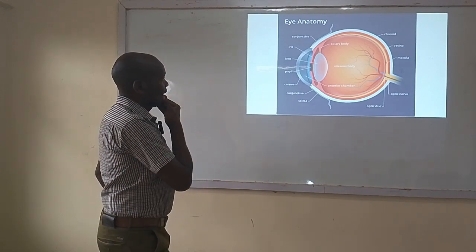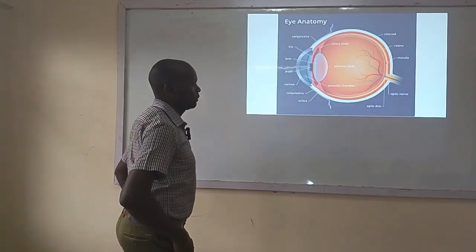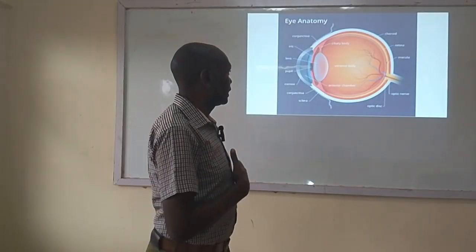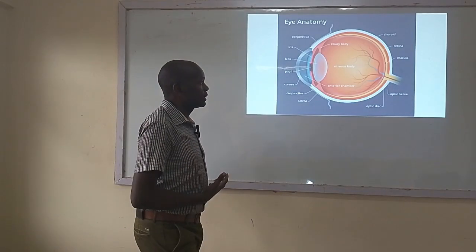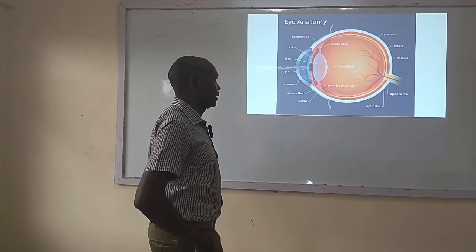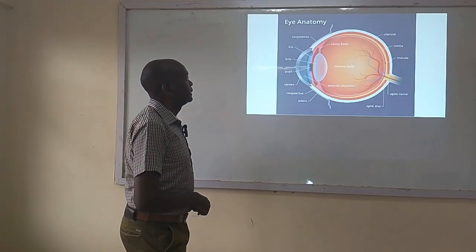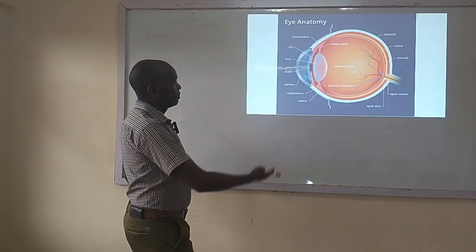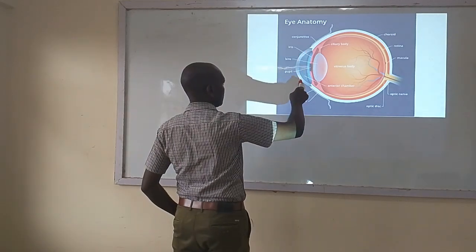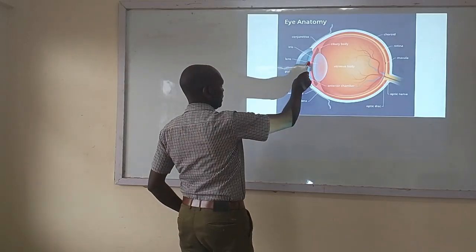This diagram here is the diagram of an eye. We usually use it occasionally when we want to demonstrate the structures of the eye, anatomical structures, and sometimes their functions, relation, and so on and so forth. So it's a diagram that we shall be seeing in so many presentations. Basically, you can see what we refer to as the optical system of the eye. This thing here is the cornea. Then from the cornea, you see there's a pupil here.